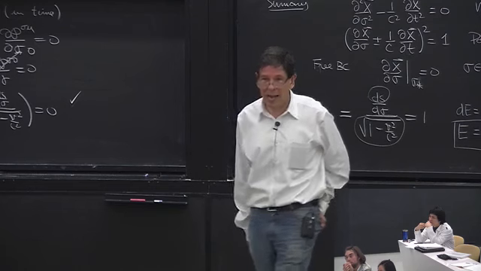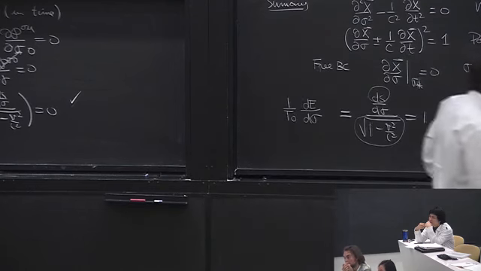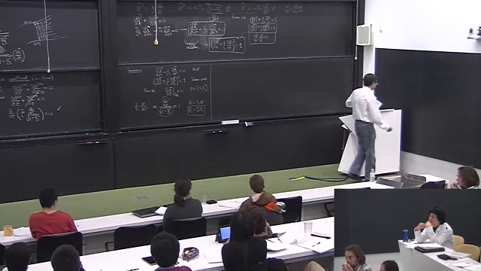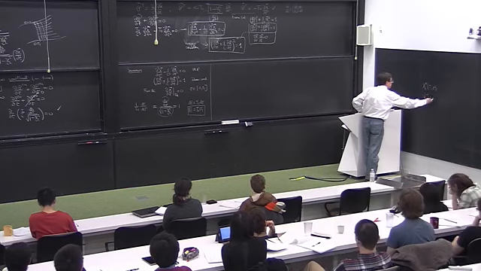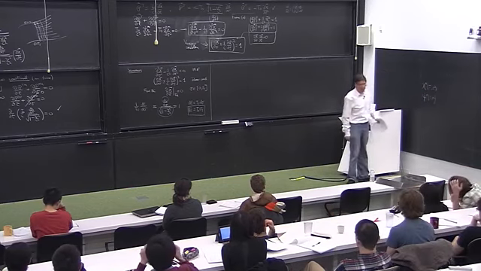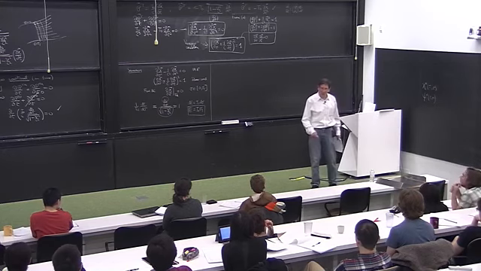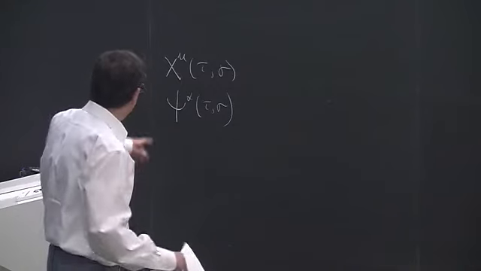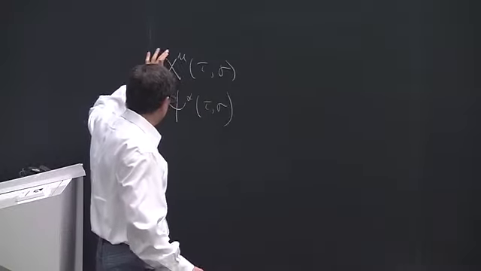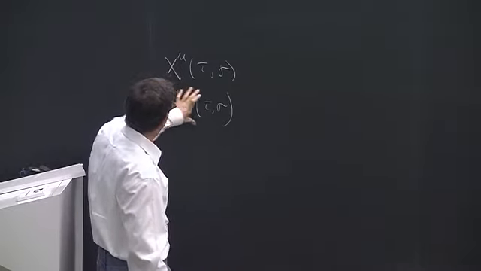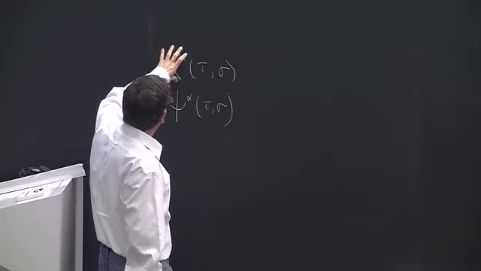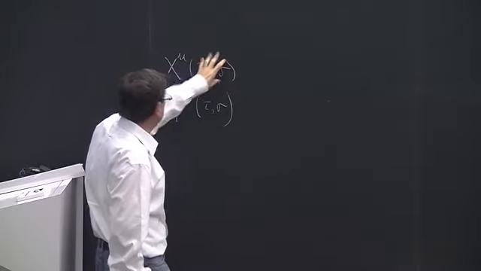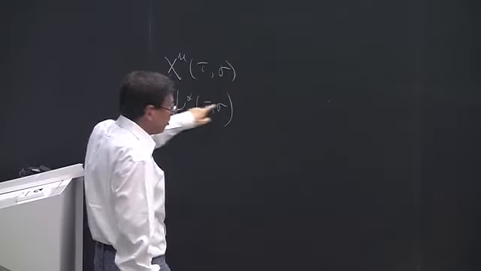Now, we will put other degrees of freedom on the string. Eventually, you have x mu of tau and sigma. We'll put some fermions that depend on tau and sigma, as opposed to bosons, and we'll get superstrings, of course. So there will be other degrees of freedom on the string. It's like this is embedded into space and into a superspace. But more intuitively, what people think is that the x's are two-dimensional fields. Those depend on tau and sigma, and these are more two-dimensional fields.